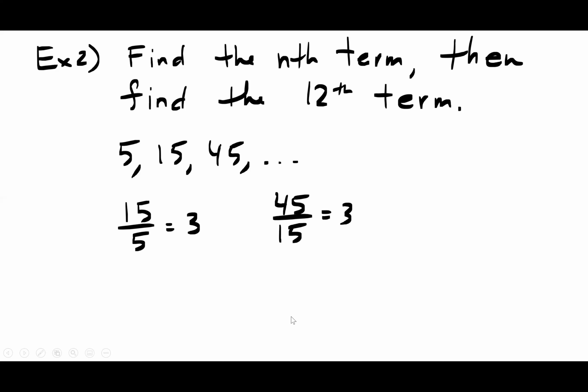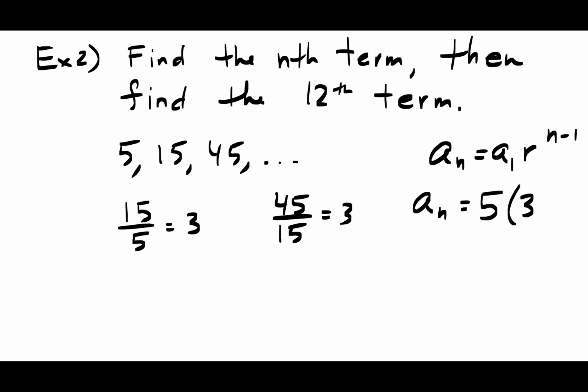I think that's all I need. A sub n is going to be, according to the formula, A sub 1 times R to the n minus 1. That's our formula from the previous slide. Let's put it into context. A sub 1 is technically the 5, the first term. Our ratio is 3, and we put it in parentheses, you'll always see them in parentheses, to the n minus 1. There it is. That is my formula to find any nth term I like.